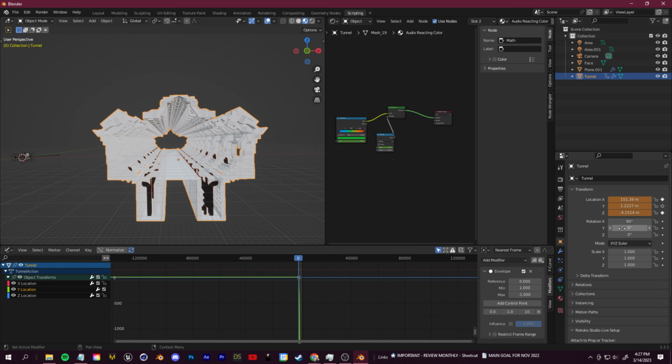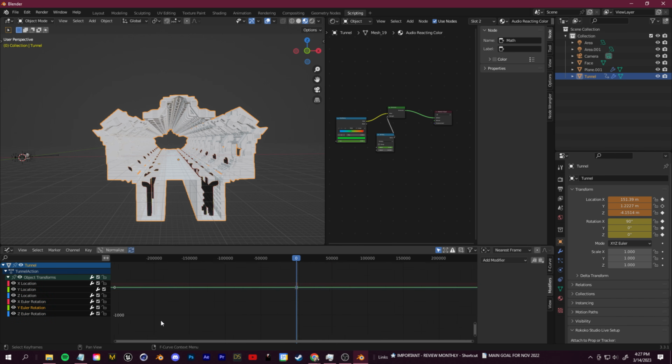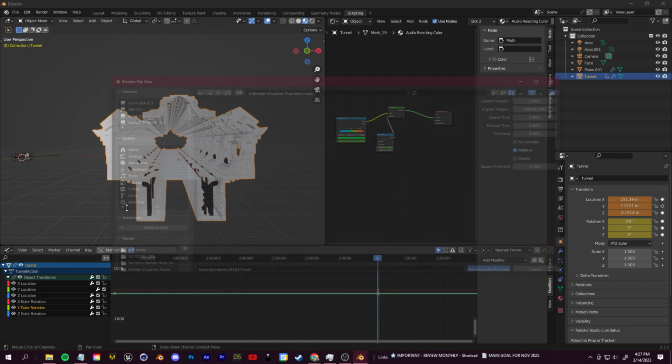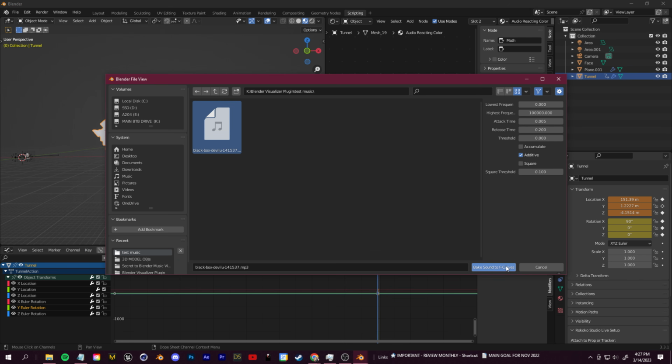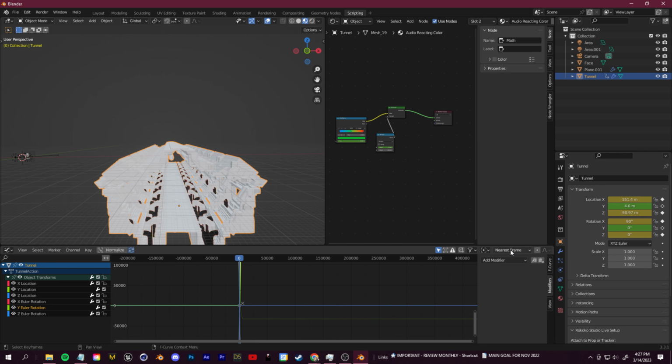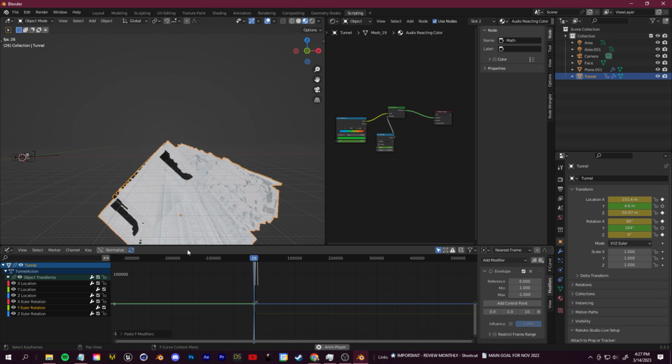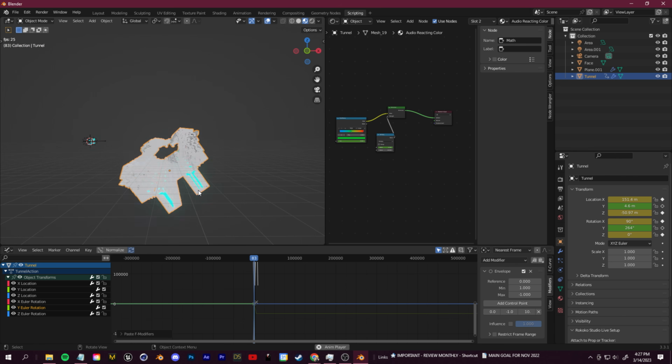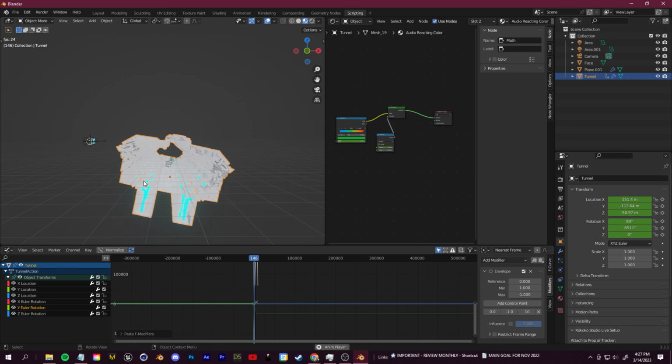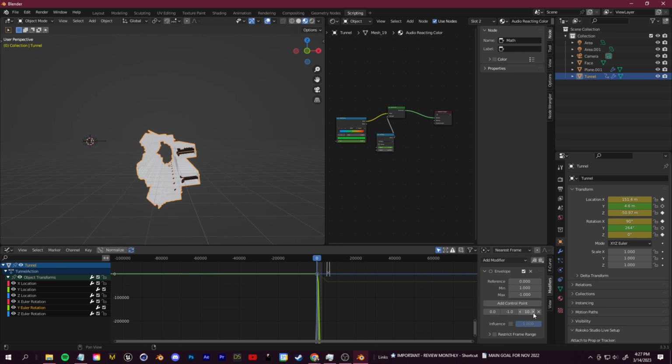And you can do the exact same thing. So click I on your Y. Now you're going to see all those rotation values, and you can just key, bake sound F curves, keep the additive on. There you go. You can even copy and paste the modifier. So let's just click here, copy it and paste the envelope that we already worked on. And you can see a little bit too crazy with the maximum, but this is a good visualization of controlling the velocity with the audio. We don't want this to be 10. Let's maybe set this to 1.